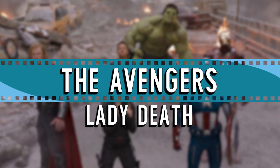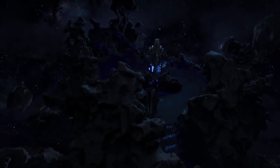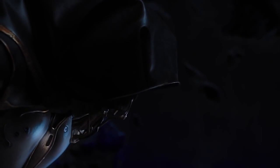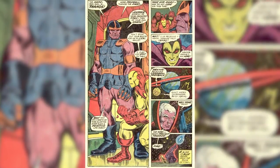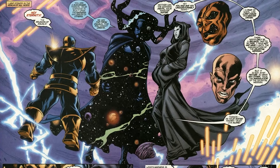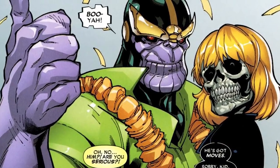The Avengers – Lady Death. At the end of the movie, Thanos' servant The Other expresses that challenging the heroes of Earth is an event that means courting death. To casual moviegoers, this line doesn't really have any deeper meaning, but comic fans who have read Marvel's Infinity Gauntlet know it's a clever reference. When Thanos made his debut in The Avengers, it signified that Thanos would become the MCU's big, bad, and ultimate evil. It proved that death is not something Thanos fears — the idea of courting death is exactly what Thanos wants. Throughout history, death has been the muse and great mistress of Thanos.